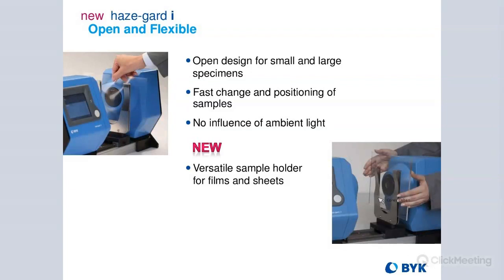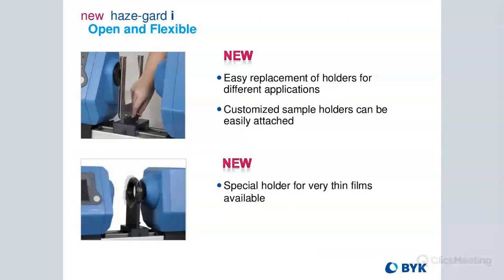The versatile sample holder for films and sheets — this sort of goal-post-shaped thing — is fitted for thin films and even hard materials like glass, as long as it's somewhat rigid. We also have a different one called the thin film holder. If you have very thin materials like cellophane that you would need to stretch out to get a good window for measurement, this is the thin film holder. If you're familiar with what an embroidery hoop is — two rings that you press a cloth in between to stretch it tight — it's the same idea here. It's an accessory meant for presenting a good window for measurement.